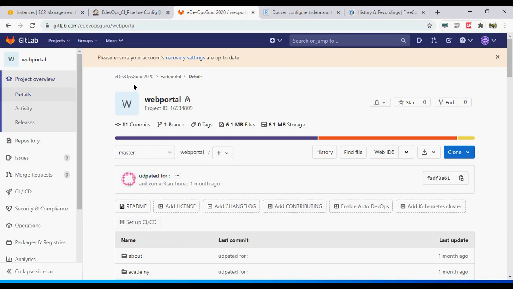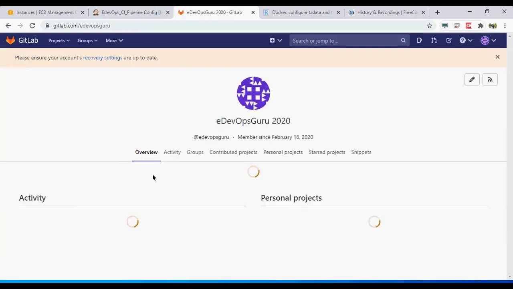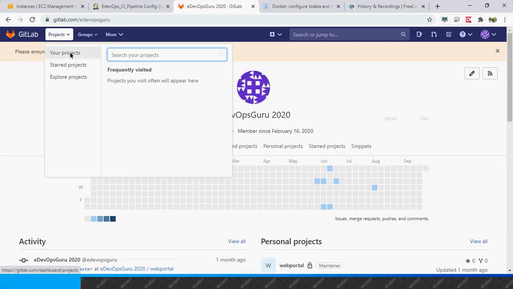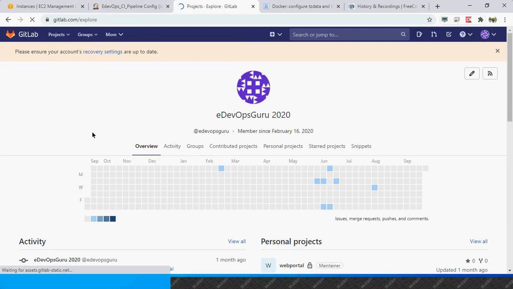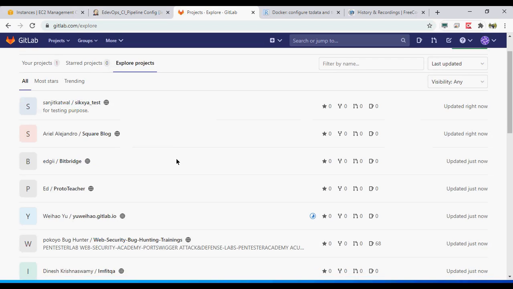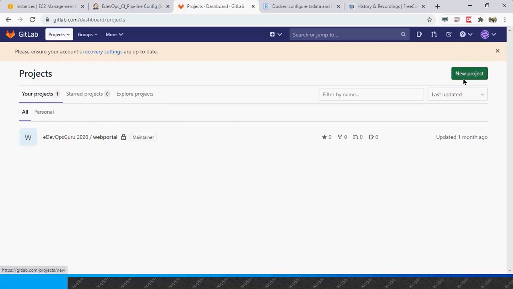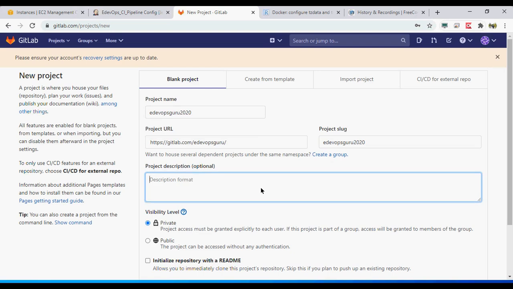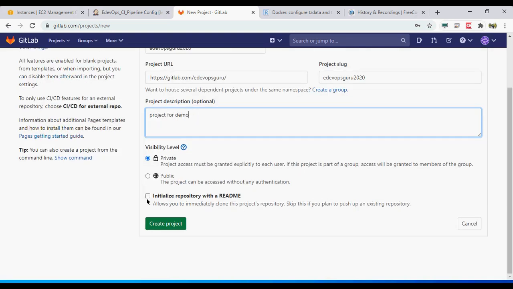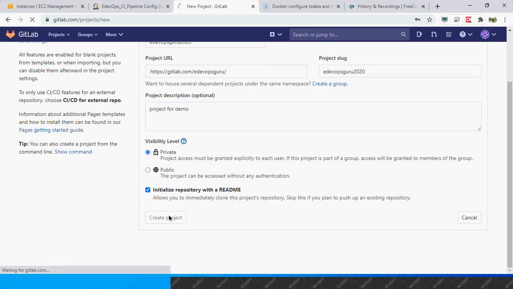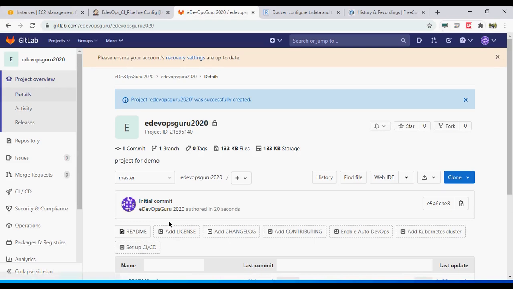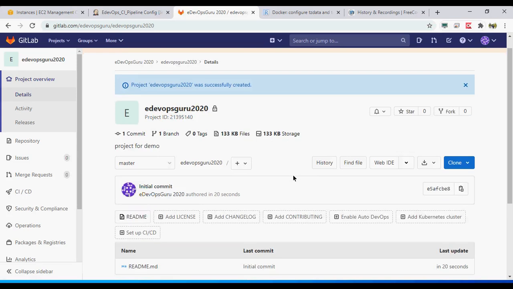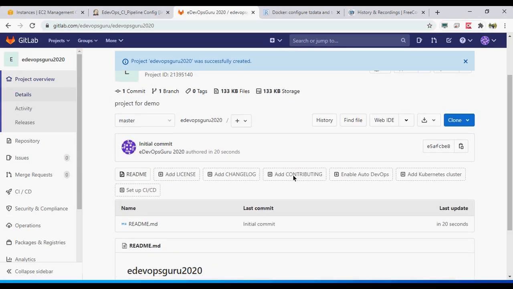So let's create a new project here. You can make it public or private, but let's make it private for now. So this is the concept.